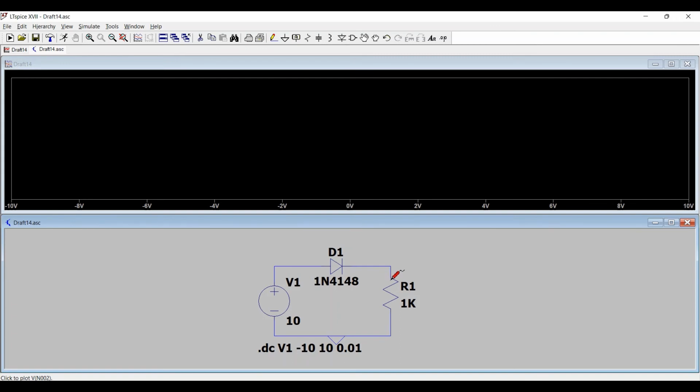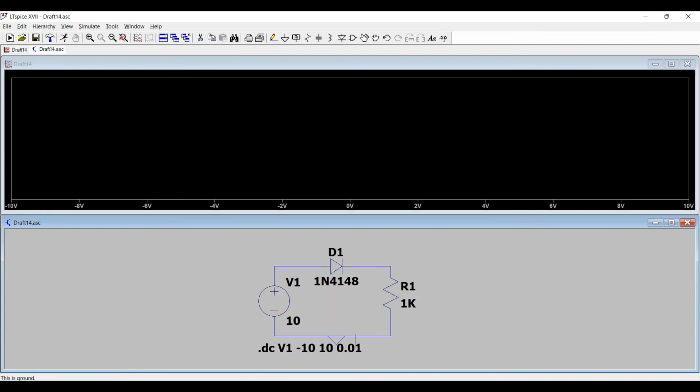When you move it a bit, you can see this symbol changed into an arrow, which shows the measurement of current. As this is a DC sweep, you can see the x-axis as voltage.